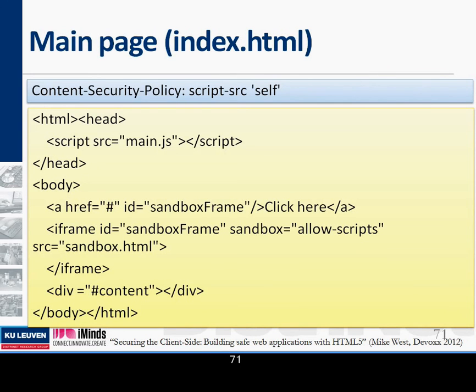You have your main website, which is loading a JavaScript file, main.js. We have an iframe being the sandboxed frame. It's allowed to run scripts, and it's sandboxed, so it runs in a unique origin, but you can still run JavaScript. And we want to actually use some JavaScript that is not safe. We know it's from third parties, it might do harm, but the resulting string we would like to display to the end user. So we would like to display some content in this div element on our web page.